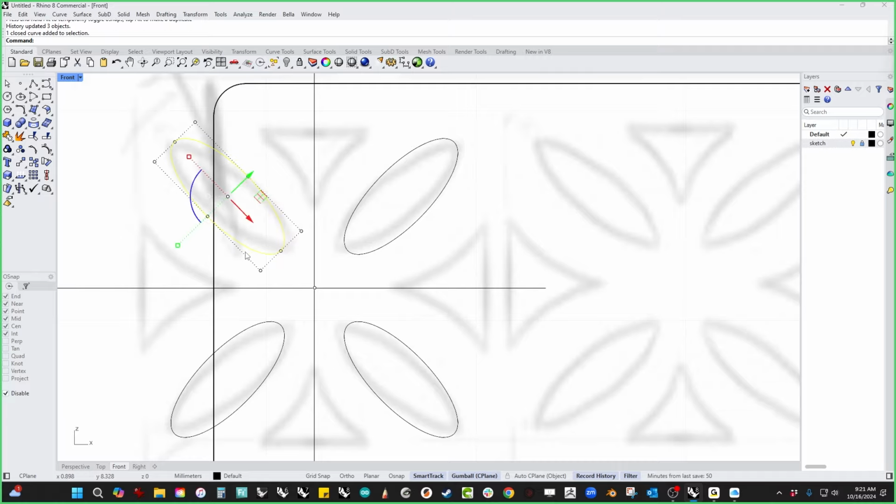And if you don't know how I did that, if I double click on the rotate handle, it breaks the gumball free, and I can rotate it freely. And then I have an O snap set up here where I can snap that to this point. It doesn't really matter what the XYZ orientation is as long as one arrow's going this way and one arrow's going that way. So now I've got a scale handle where I can scale this right up and down the ellipse, and another scale handle where I can scale it on the other axis of the ellipse, and that way I can adjust these all the way I want them to be.